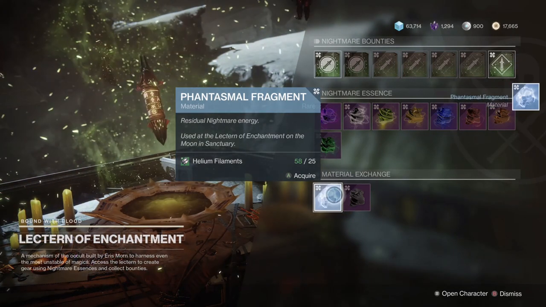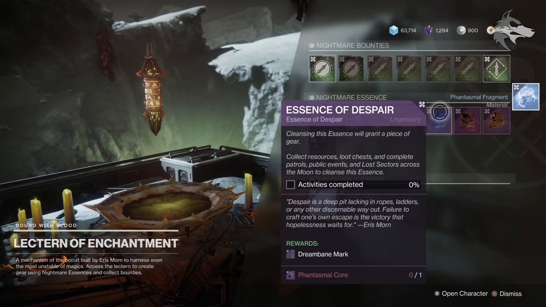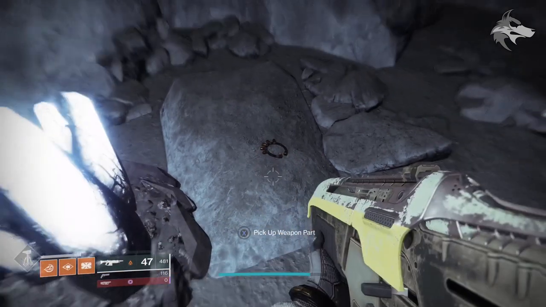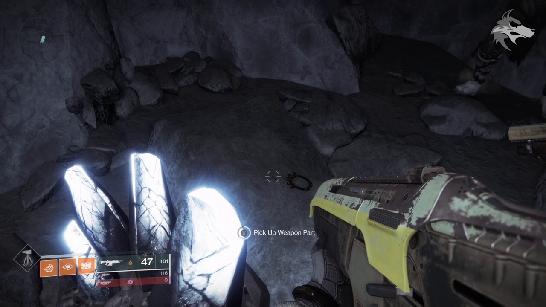How to use the Lectern of Enchantment on the moon in Shadowkeep. So we're going to talk about all of the lunar rewards, how you can obtain them, how to re-earn them, the materials and currency that you need to know about, as well as the locations for the hidden items and enemies that you have to find in order to complete the weapon essence bounties. And by the way, all of those locations will be timestamped in the gameplay below.